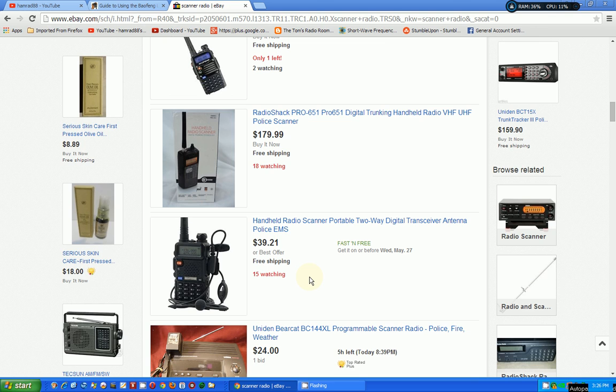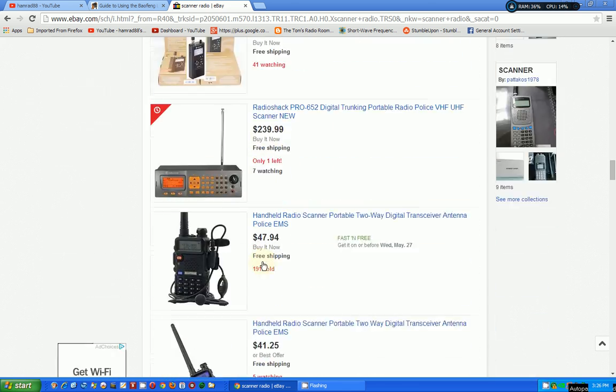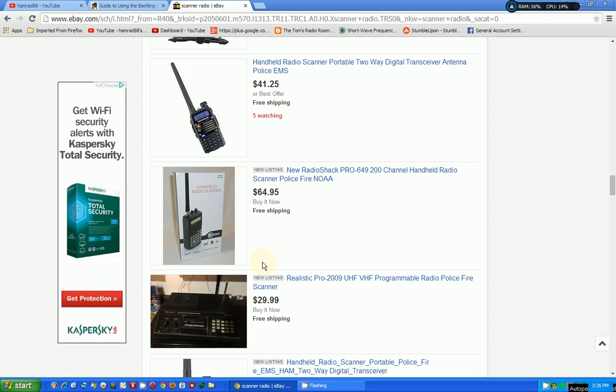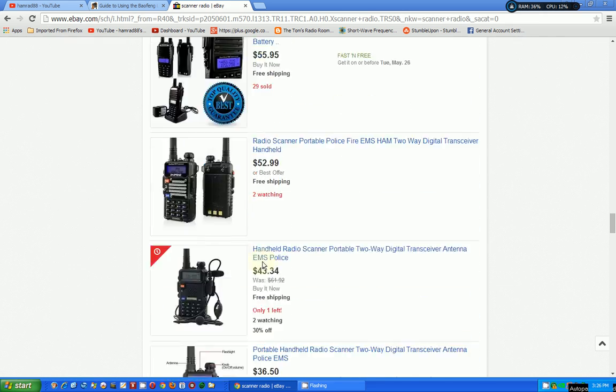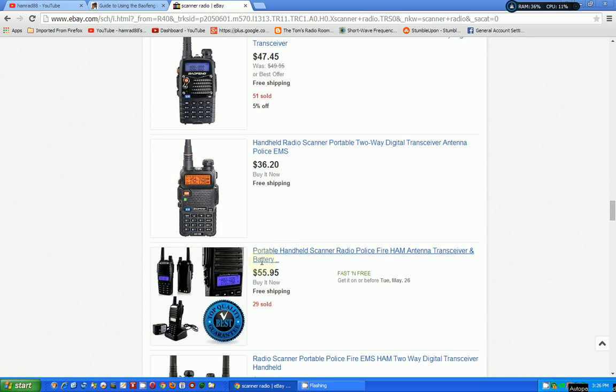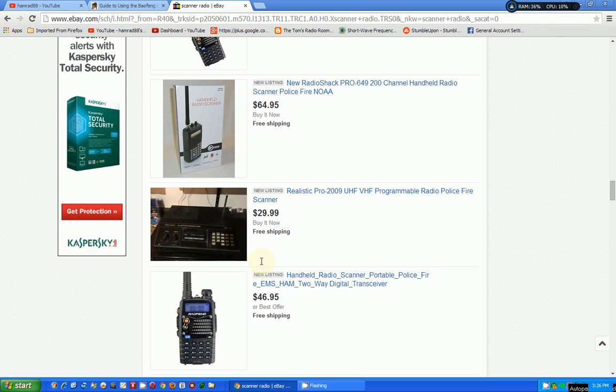I'm always doing a search for scanner radios on eBay to find a different scanner radio to review on my show. And these Baofeng radios, they're all over the place. Advertised by all kinds of different people, different models, and they're basically claiming it's a scanner radio. And I know it can do scanning. I just don't know how well it can do scanning.